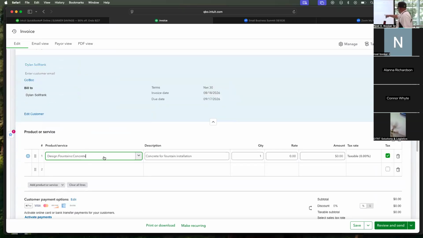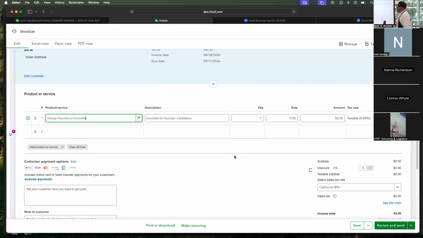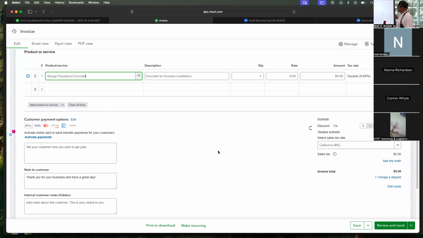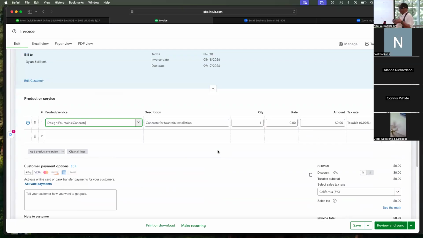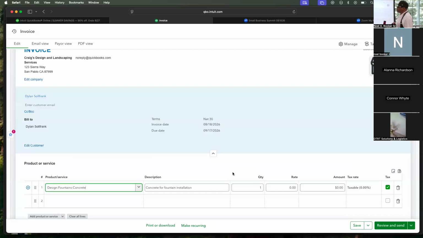So let's select one. Normally they'll have the price set up. This one didn't have the price set up, so this one we would put the rate in, the quantity, and it'll calculate the amount for each item. So you make your invoices like that. And the invoices get emailed to the client and you can text them. The good feature with these invoices is that they can pay with a credit card or with an ACH payment, right? Or you can tell people to use different stuff like Zelle, Cash App, stuff like that, right? Okay, let's go to the next.